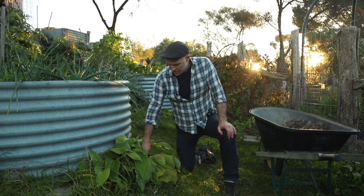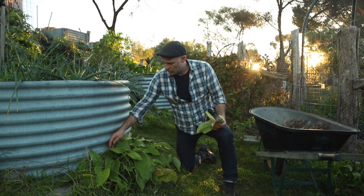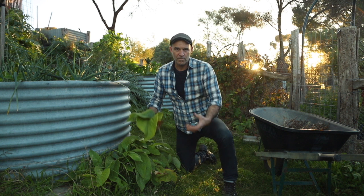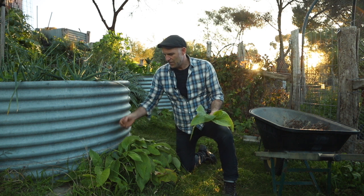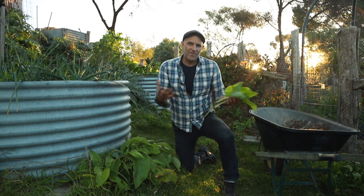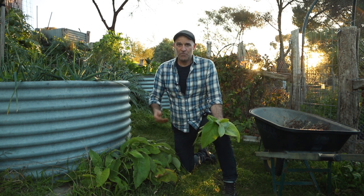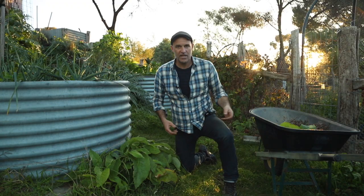So leafy green weeds or things that we grow in our garden are really useful to add to our compost as well. There's a range of ones that get called dynamic accumulators. Now that's not a technical term, but what it refers to is any plants that have deep roots that draw up nutrient from deep down in the soil and bring that to the surface through their leaves. So when we collect stuff that has great root systems and use their leafy tops, we add that nutrient to our compost pile. This is comfrey, which is sort of the king of the dynamic accumulators, but actually there's a bunch of other ones that work for us that we might plant, or might just be weeds in our area that we can make use of in our compost. So I'm going to collect a fair bit of this as we go.